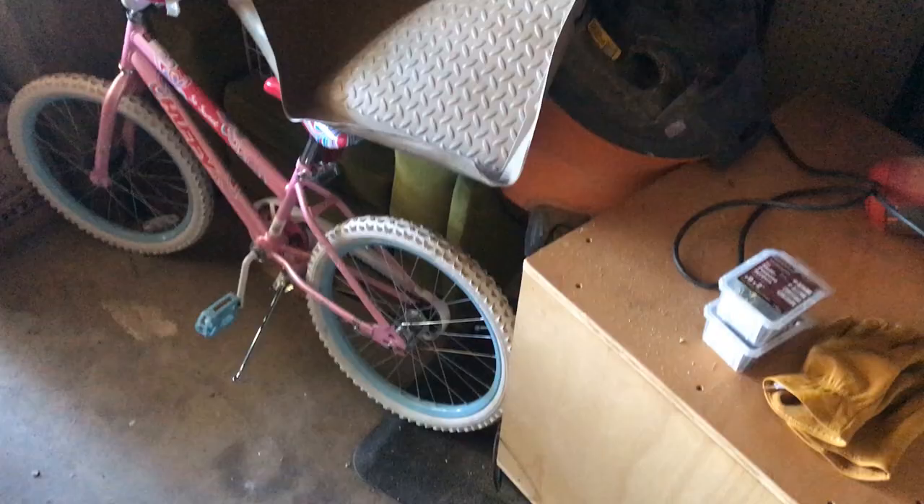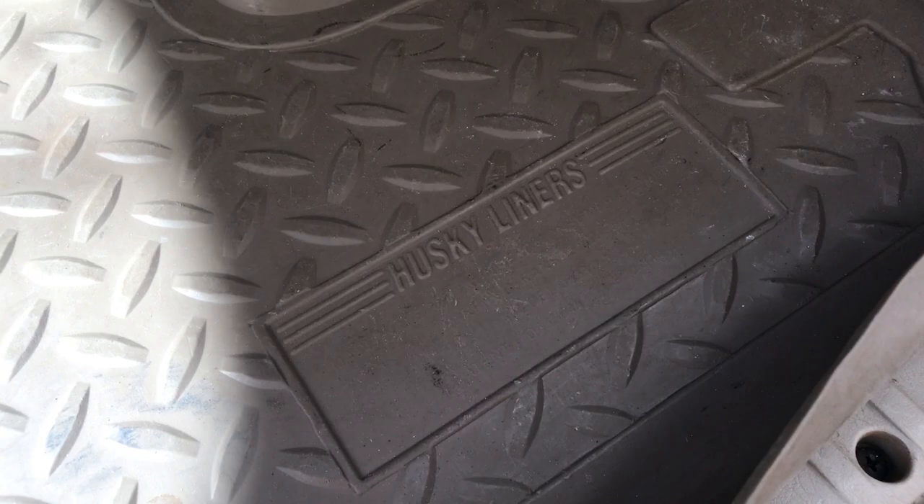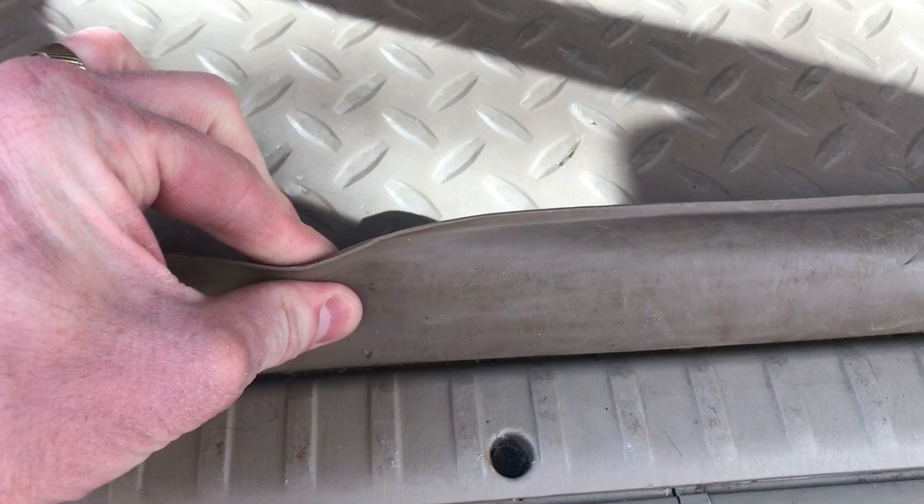My garage is a nightmare, but I got this cool free mat from the previous owner. I can't remember why I took it out last, but I took it out, and now I can put it back in because I got the seats out. So let's do that real quick. This one's called Husky Liners — I know that's probably a cheaper version of the WeatherTech catch-alls. I don't know that for sure, but it feels a little thin to be the most expensive floor liner mat.